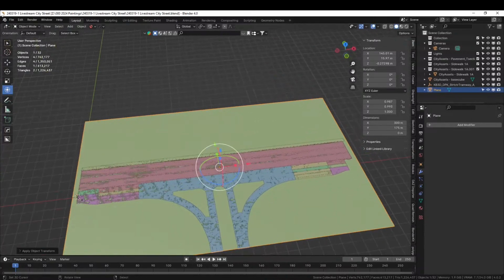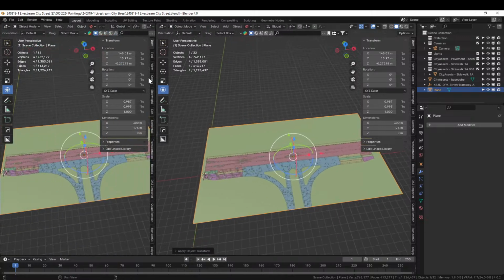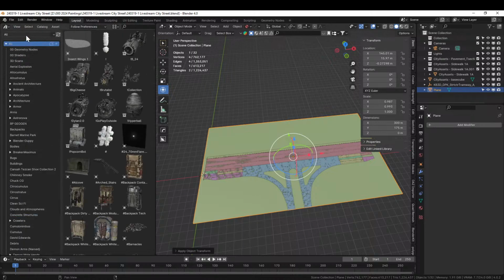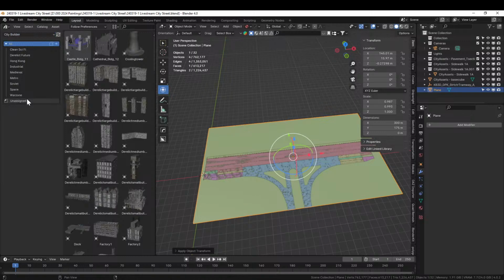Okay, let's grab some buildings, and we could pull them from a number of places, but let's start here with City Builder.